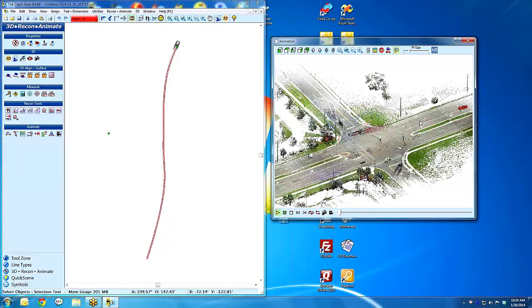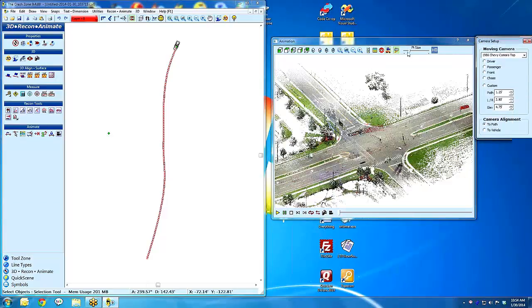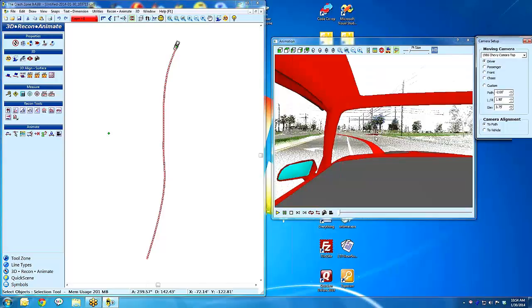It's going to start. It takes a second. There's so many points in here now. It's got to process. There it goes. It jumped all the way to here. It's just processing it. Once you build your 30 frame per second animation or whatever, it's going to work out great. And you could flip it to the point of view of the driver, and then you could see and drive through your point cloud.